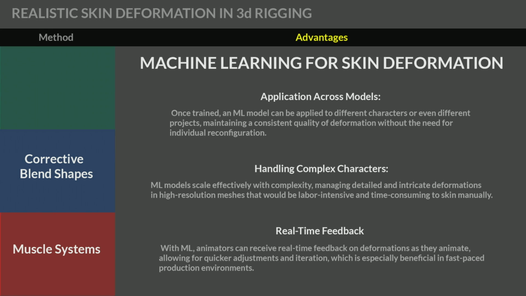Okay, so where can we apply the machine to do that for us? To corrective blend shapes or to muscle systems. Today we will apply it to corrective blend shapes, but there is an example, I will show you a link to it. It's an example on the Houdini website, the example that was the base for this demonstration, which is more focused on muscle systems. Why machine learning?